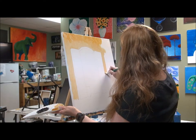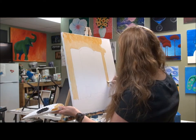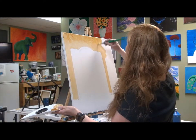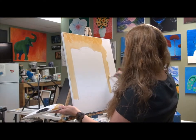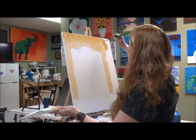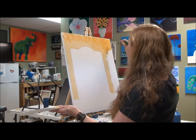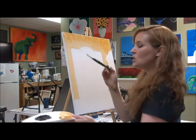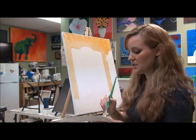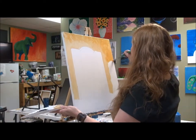Remind them to hold their paintbrushes up close to the bristle when they're doing this part and rest their pinky or their hand on the canvas. It's going to help them steady their hands. I remind them that it's kind of like writing or drawing on a piece of paper. You drag your hand on the paper. Same concept. They wouldn't try to write or draw with a pencil holding it way far away. Same thing when they're trying to do steady lines and essentially drawing with a paintbrush.